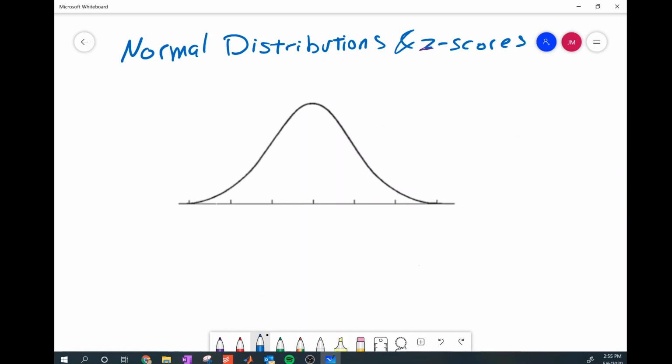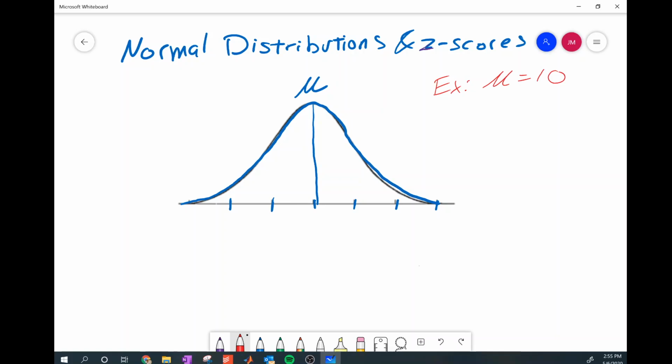So if you remember from the last assignment, our z-scores, we have our normal distribution, this curve here, symmetrical on the left and on the right. And then here in the middle we had our mean. And each one of these knocks is a standard deviation away. So for an example, if my mean was 10 and my standard deviation was 2, this would be 10, 12, 14, 16, 8, 6, 4. You can see we're just going down by 2 when we go to the left, we're going up by 2 when we go to the right.